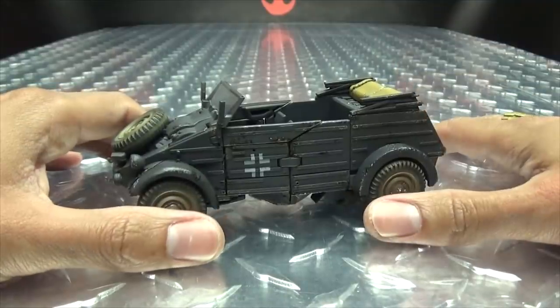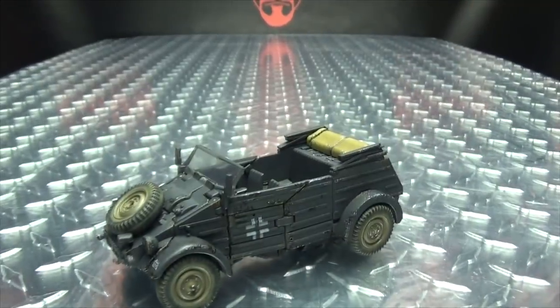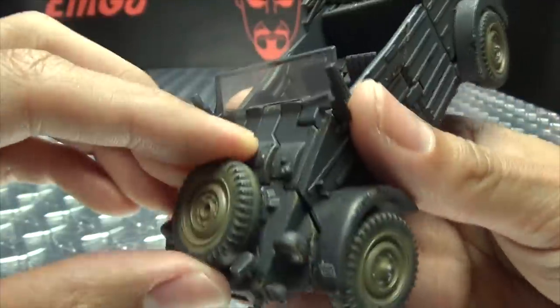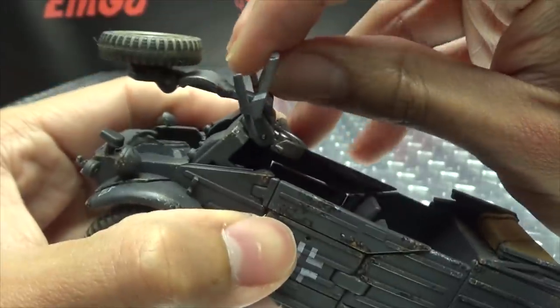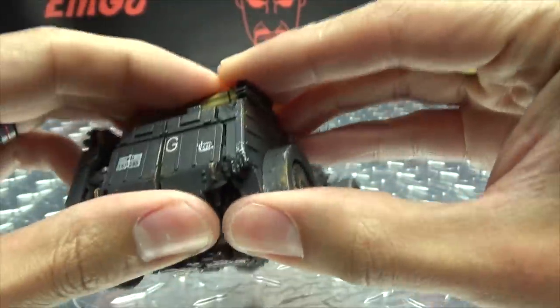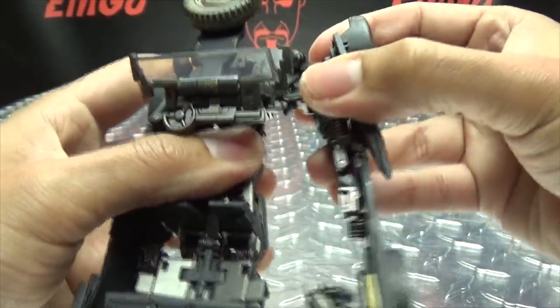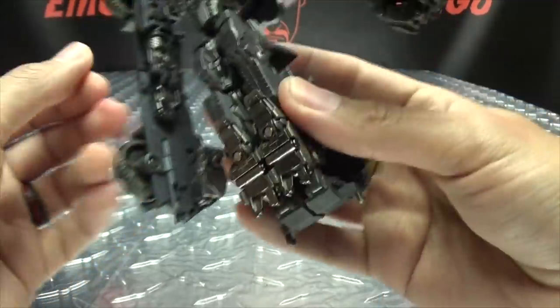So let's get down to transformation, shall we? Let's get back here, man. First thing we are going to do, you want to take this section here with the spare tire. Just bring that up, and that will allow you to bring this whole windshield section up. And once you do that, you just come back here. Just untab this section, and that will allow you to bring all of this out and up, like so.